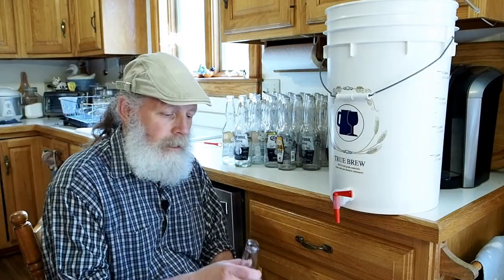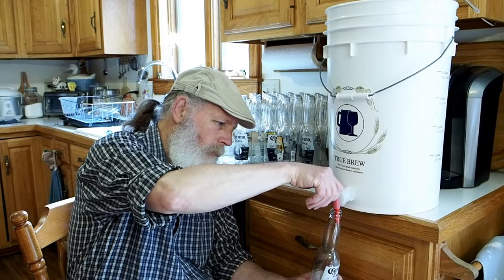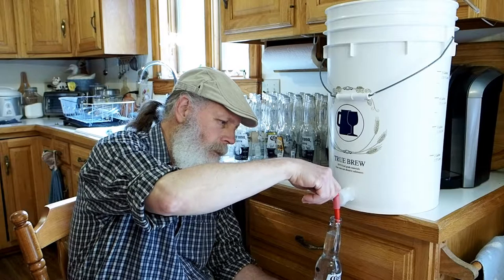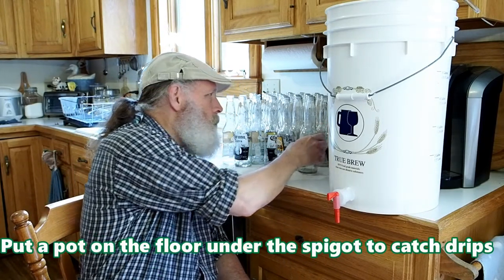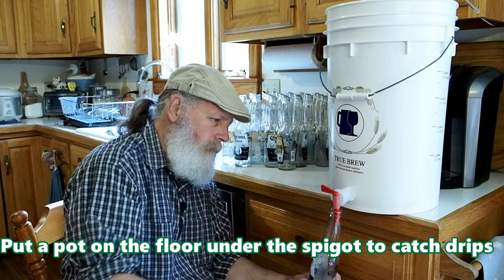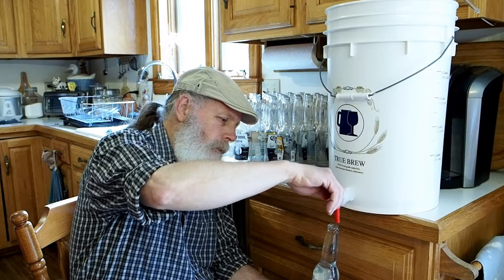So you take your bottle that's been washed and thoroughly rinsed, set it at the bottom of the spigot, and you turn the spigot on. Fill it right up to the top and set it on the counter again. As it's getting near the top, you kind of slow it down, and there you go.